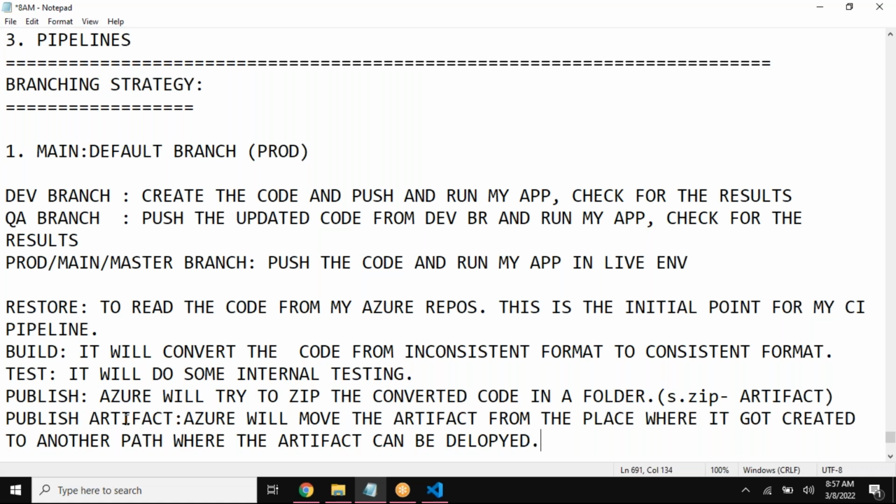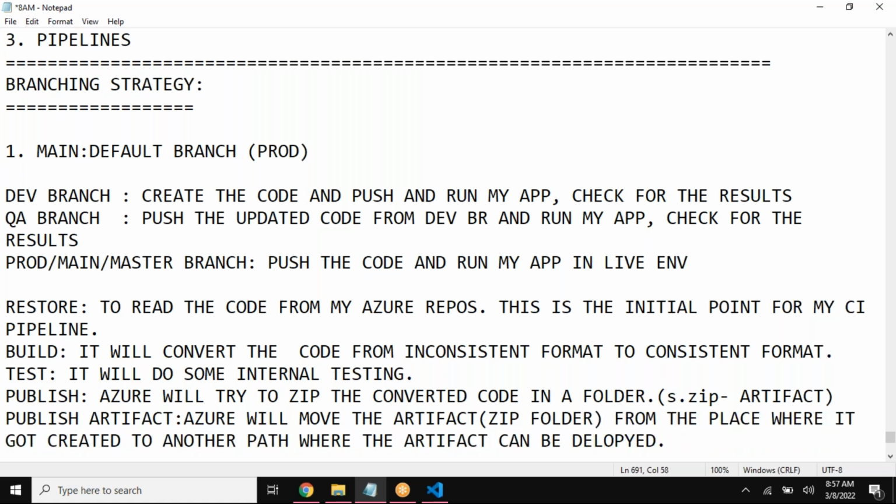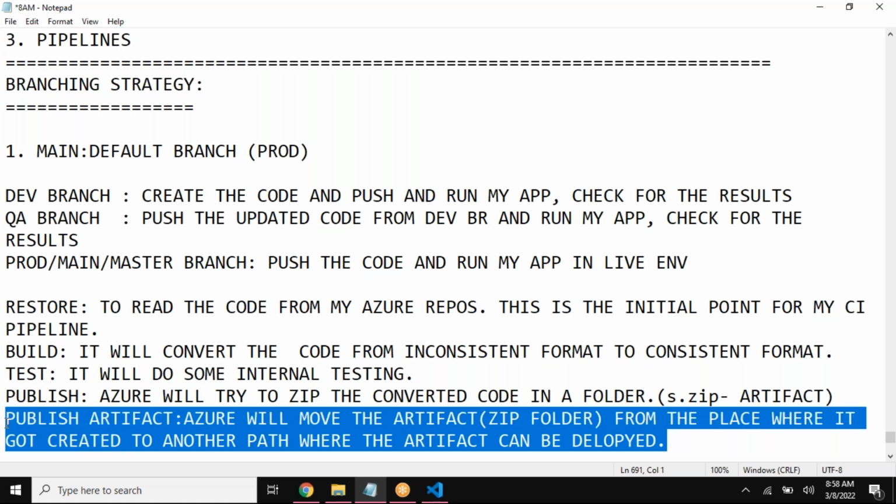Okay, so publishing artifact, in the sense, what does it mean? Azure will move the artifact, that's nothing but my zip folder, from the place where it got created to another path where the artifact can be deployed. So everything will be taken care of by Azure, so nothing you need to do in here.